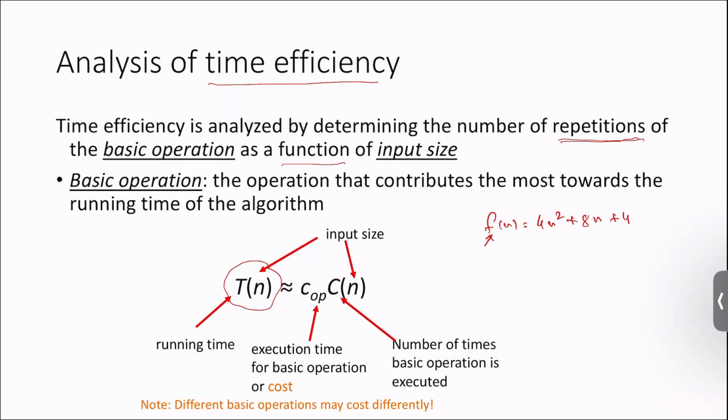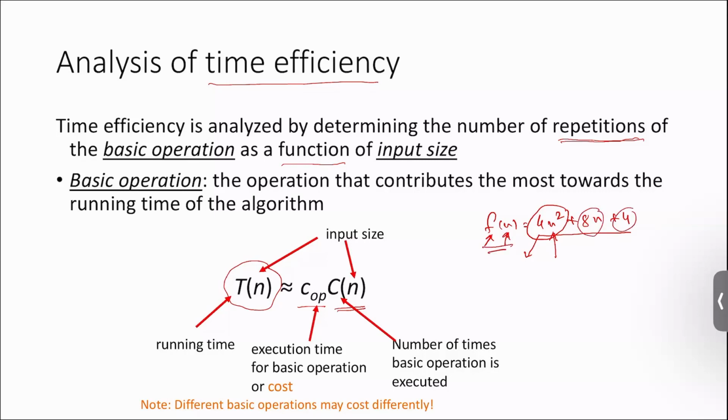This is the time taken by the algorithm. This is the size of the input. Let me take one term only, 4n square, for example. This 4 is the cost to execute that operation, and this n squared tells me how many times this operation is being repeated. This is the cost of the operation, and this is how many times it is being performed. We multiply them, and then we sum all the multiplications to form this function. That's what we did in our last class.